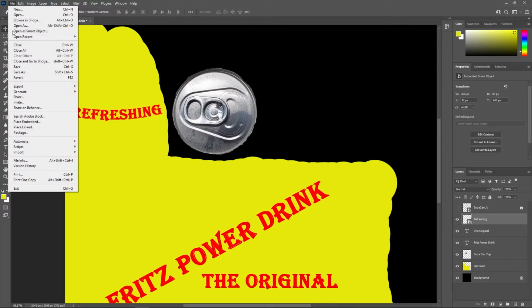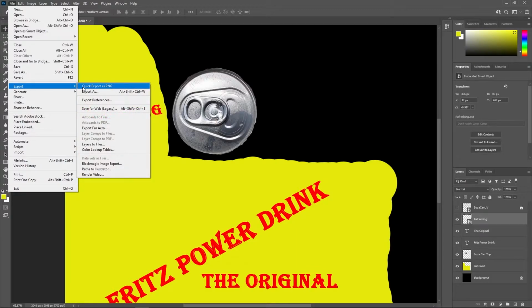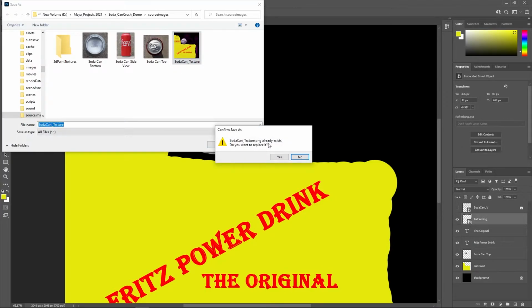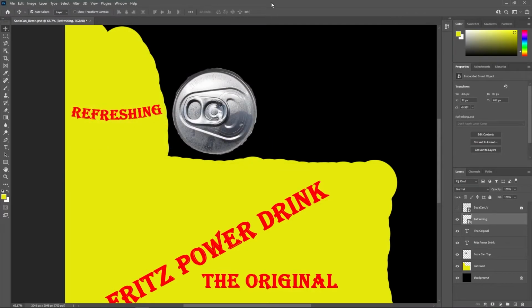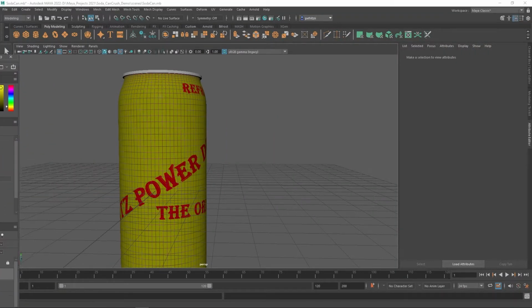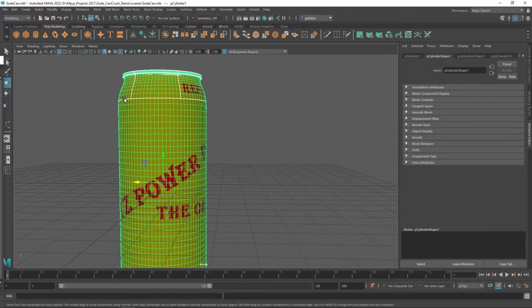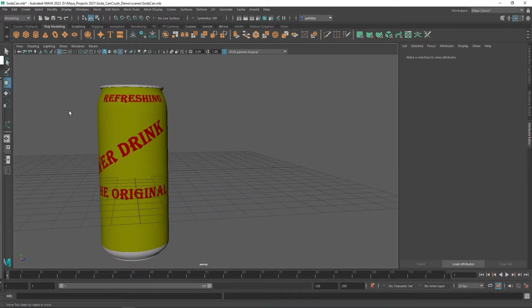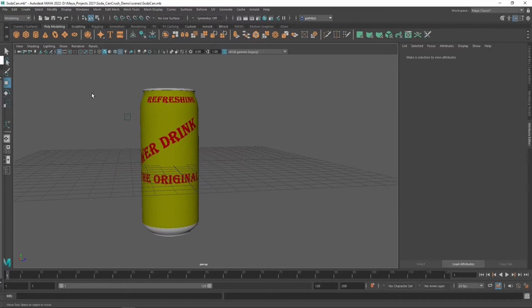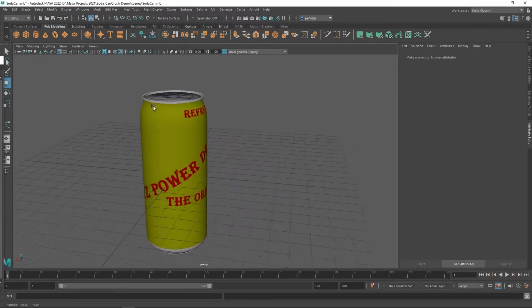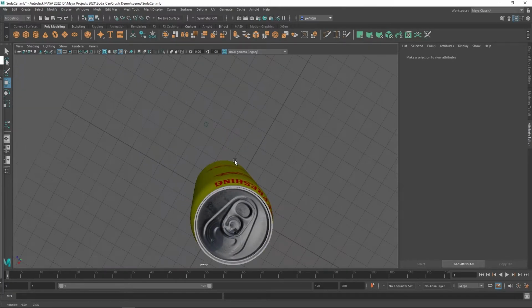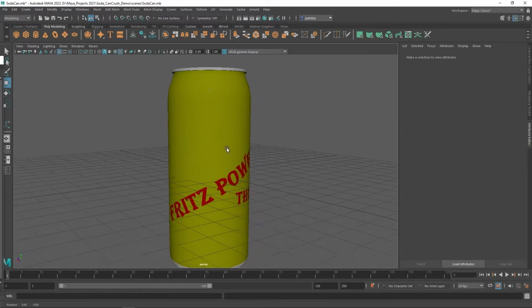And now what I want to do is I'm going to go ahead and export this. Again, export as a quick PNG. I'm going to leave it the same name. So I'm going to click on that because I want to overwrite it. I'm going to say save, and I'm going to say yes. Okay. And by doing that, because they're linked, because we already have that UV set up in here, it's going to automatically update the UV for me. Okay. So now all of those purple grids are gone. This is the can with all of that applied to it.